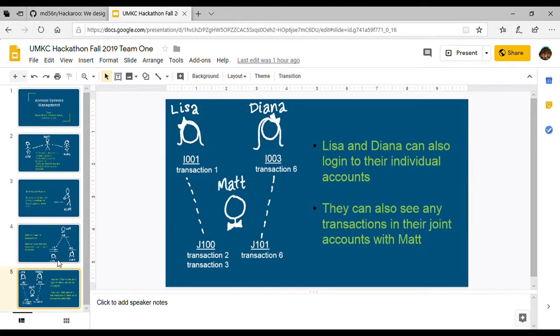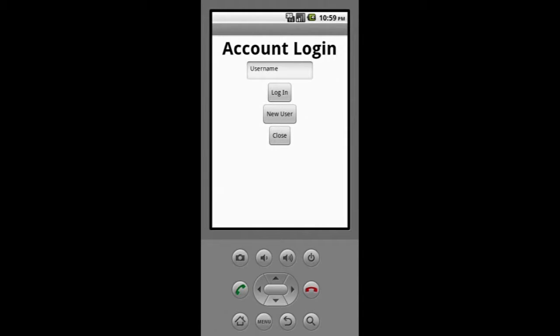We are going to cut our video briefly so that we can prepare our emulator to show you our app. Okay, so here we have the MIT Android app emulator running, and we'll walk through the functions of the app in more detail. First, we will log in with a valid username.